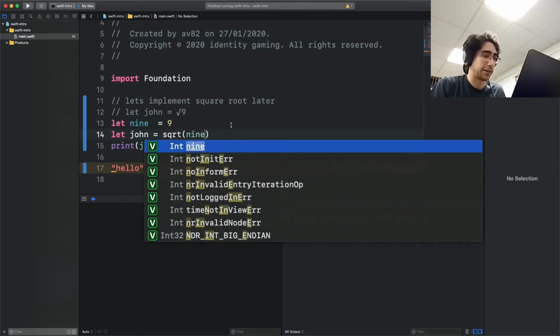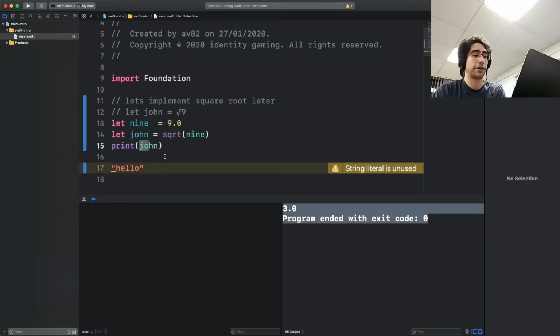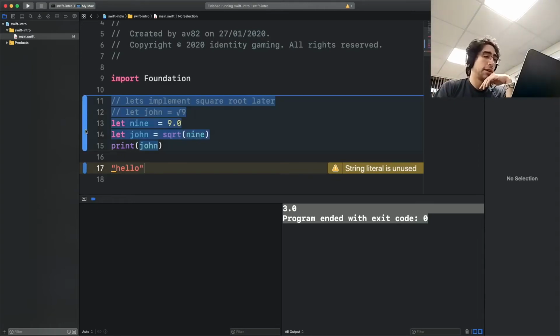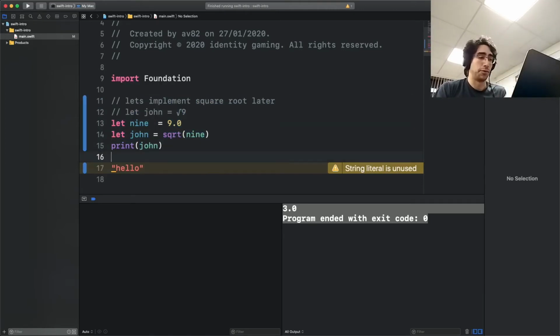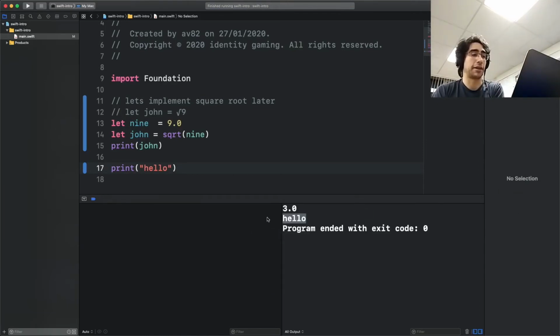But if we pass it here, it's going to execute the square root and put it inside John, and then John will be printed out to our console here, and we get 3. But with hello, the code just reads hello, and nothing happens. So since nothing happens, we have to do something with it, and one thing we can do is print it. And now we can see hello in the console.